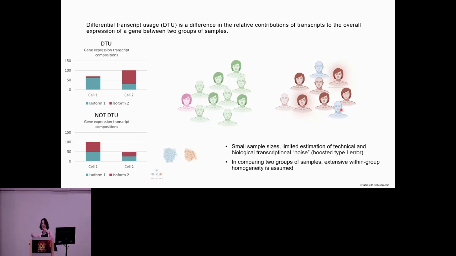And traditionally, it used to be that even the richest data set of this type of analysis would have about 10 samples in each group. And the more RNA-seq data becomes accessible, the more we realize that this is not nearly enough to actually estimate the technical and biological error and noise in these groups. And when I say noise, I mean any signal that is not related to the phenotype that you're looking at. So that includes individual differences.